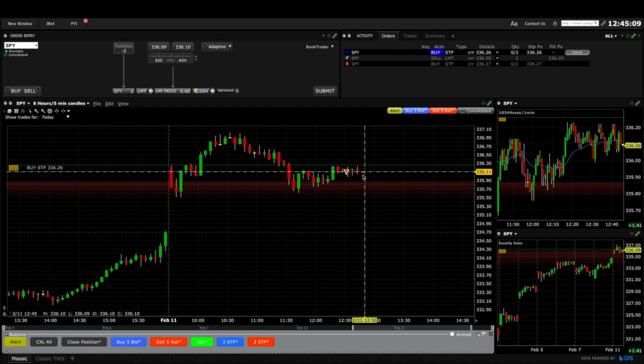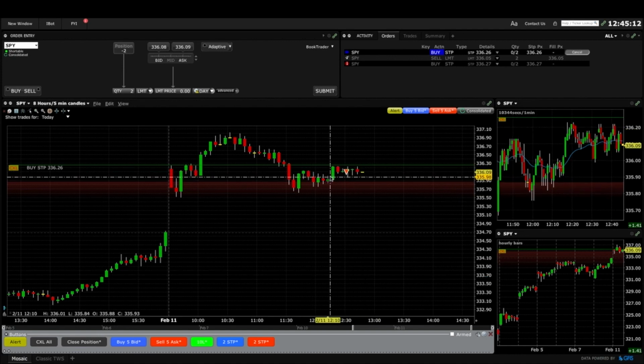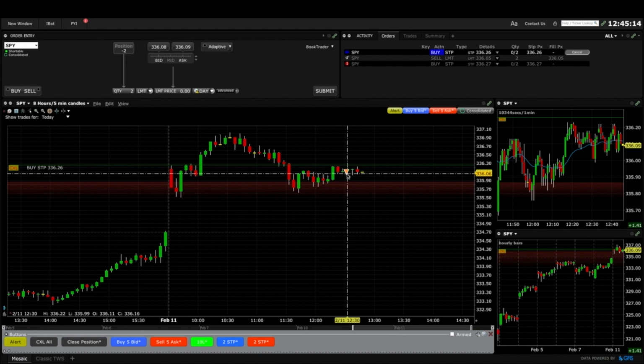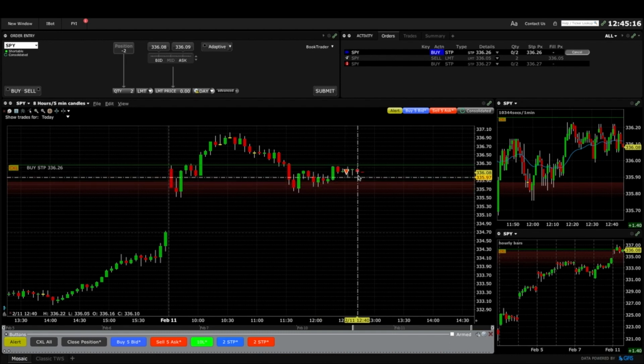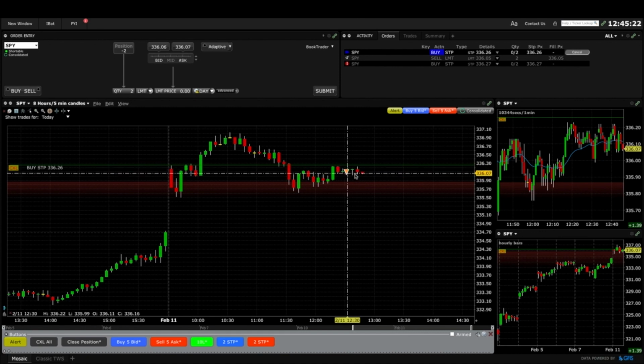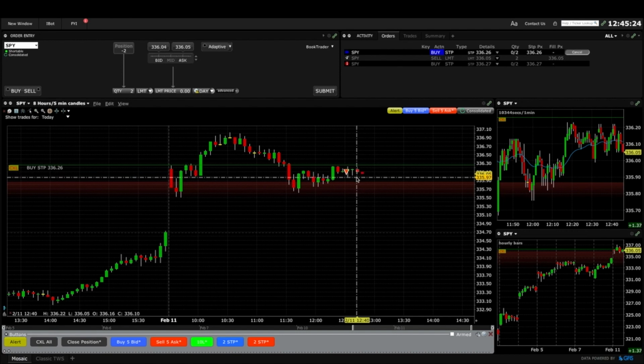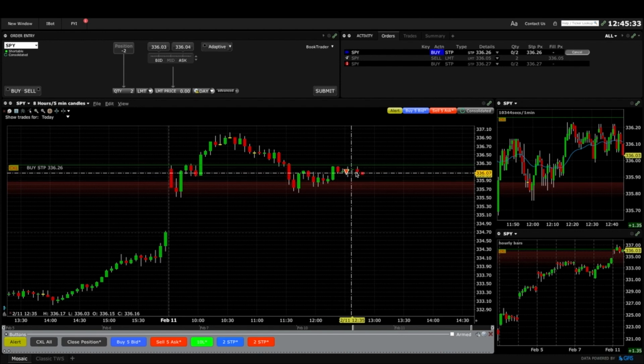This has gone sideways for a lot longer than I would have liked. I was hoping for a move down right away. But now this is essentially a second entry sell. This would be the first entry, and that's a second entry. So if that triggers, the tail on the bottom, but still decent. So I think it's worth staying in, even though normally if it goes sideways like this, I would just exit.